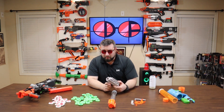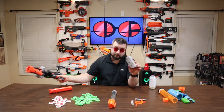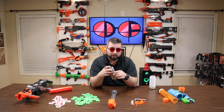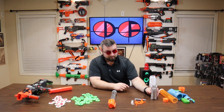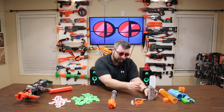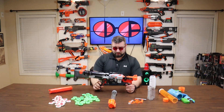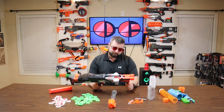One last thing: mine that I thrifted did not come with a scope, so I did find another Thingiverse file by someone who goes by MPow — if you search for a Nitron scope you should see it pop up. This is it — it's a work in progress. I actually have some plumber's putty on here drying that I'm going to sand off, and I still need to print the cover shrouding. These things actually set on and I'm going to try to match it to the original Nitron, matching the vinyl dye black paint scheme.